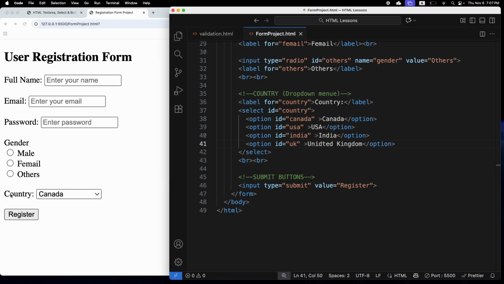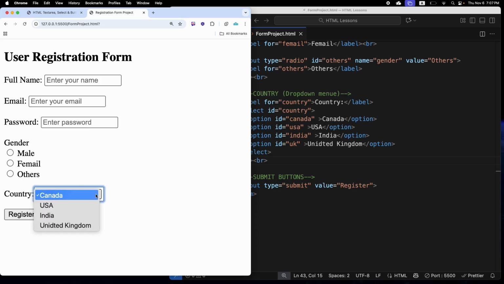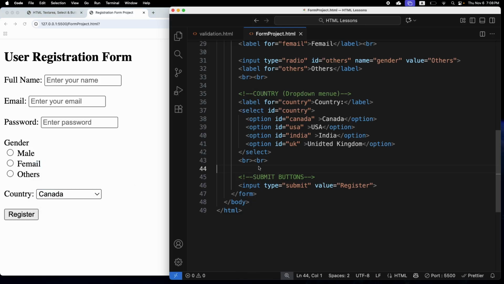Now we have a country drop down menu. So now I can choose whatever country I want, USA, India, or United Kingdom, but the default one here is Canada. Okay, this is the country drop down menu in our registration form.